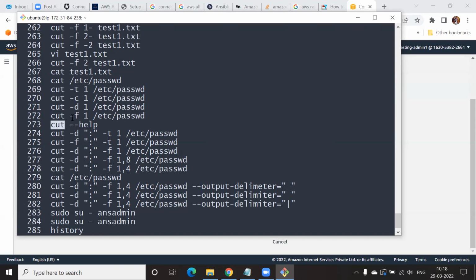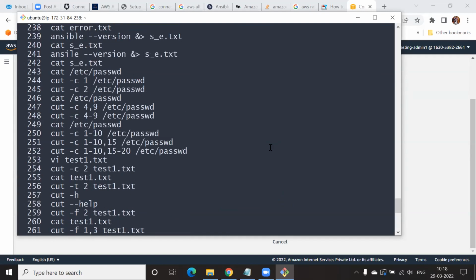It just stands for fields. You're extracting or slicing fields 1 and 4. What does the switch output delimiter do? It is adding a space in the output between the fields. Good answer. And scroll, please.